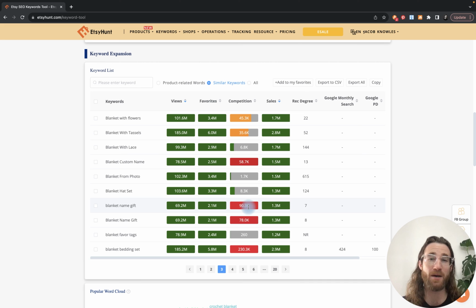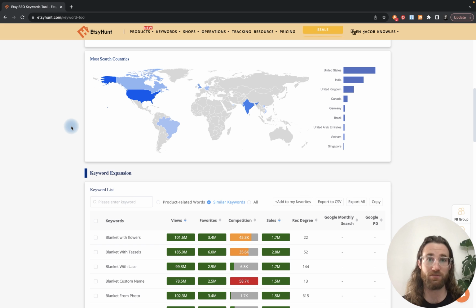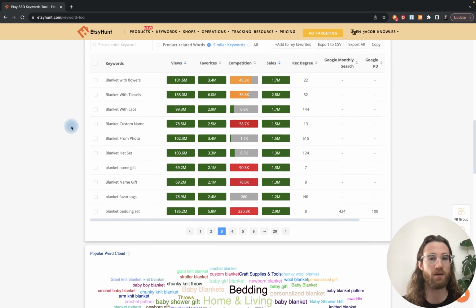These are just untapped keywords that you can include in your title, your description, and your tags, and you're going to end up ranking for these. And if you sell enough inside of these lower competition keywords, then you can eventually rank for the high competition keywords. And you can become a bestseller and get all of the Etsy choice tags and everything else that comes along with making money on Etsy and successfully ranking your listings and not just shooting in the dark, guessing on your keywords. So I would highly recommend grabbing EtsyHunt.